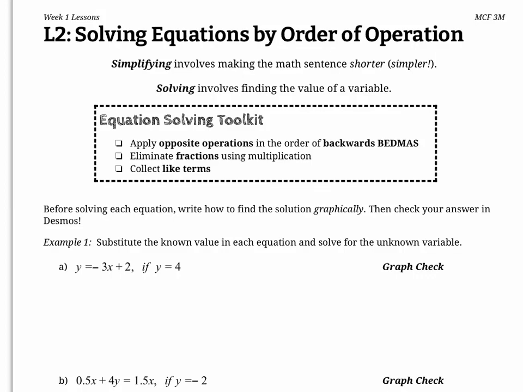In this video, we're going to review how to solve equations by opposite operations or order of operations. So just a reminder before we get started of what solving actually means. If you're asked to simplify something, that just means you're trying to condense it or make it simpler or shorter. So simplifying just means making it simpler, condensing it, making it as simple as possible.